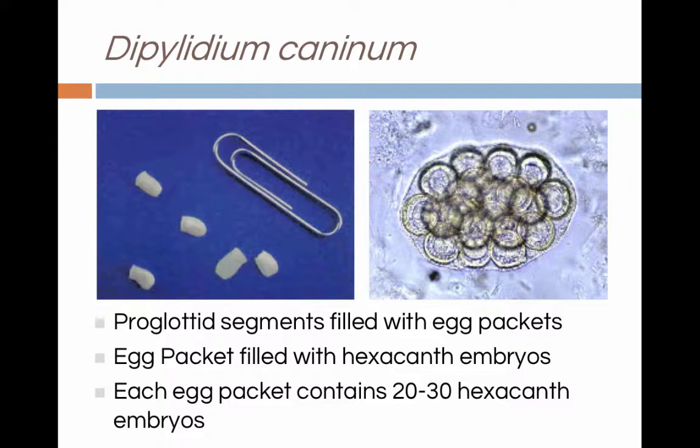It means that it is less likely that we are going to see these egg packets on a fecal flotation because they're really heavy. So it's possible that they may sink even despite our fecal solution with a higher specific gravity. Okay, so often this parasite is diagnosed and treatment provided to the animal by visualization of these proglottid segments.